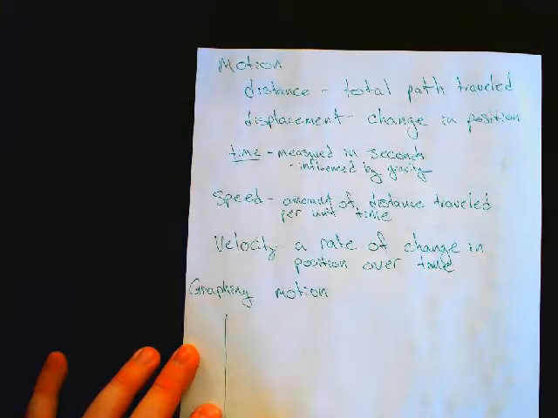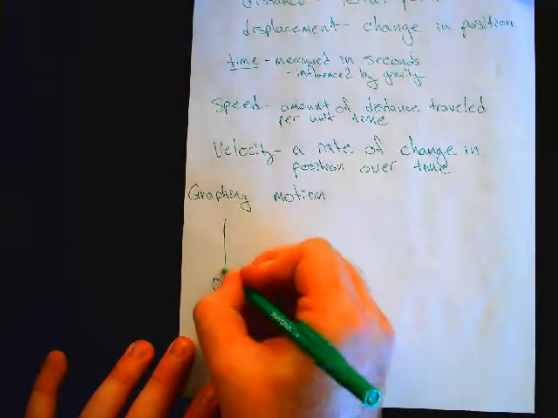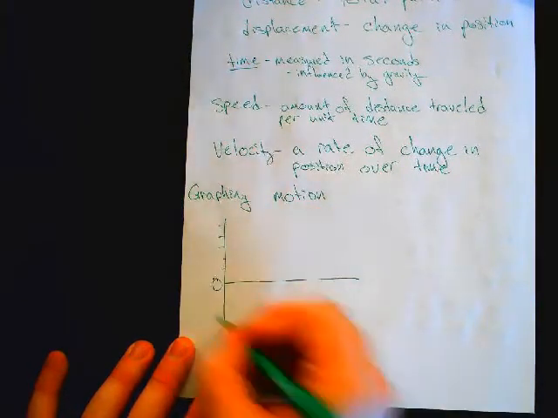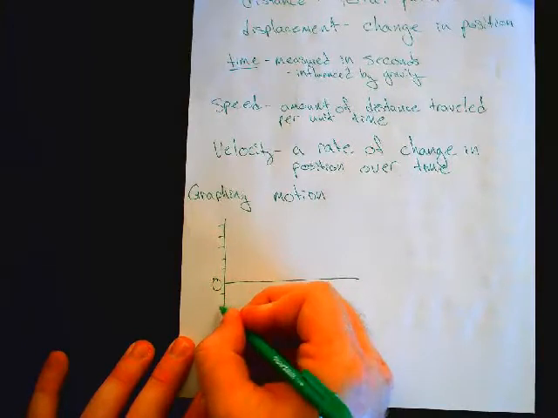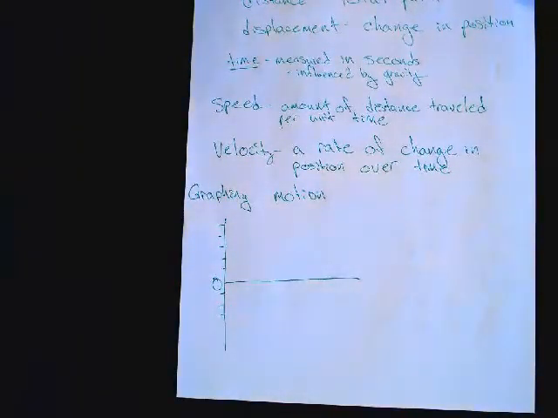And I'm just going to set up a coordinate axis here. We're going to call this 0, 1, 2, 3, 4, 5, 1, 2, 3, and we're going to try this. I'm going to ask you to move just around for a second. All right, so I'm going to start here, and I'm going to call this position 0. Okay, so 0 on our coordinate axis.